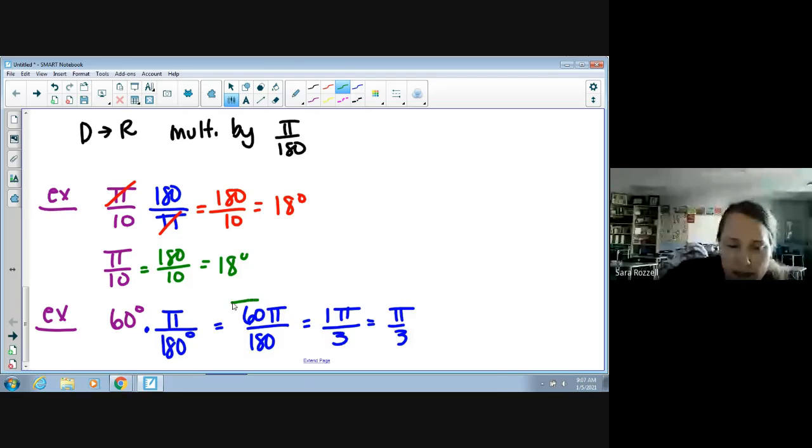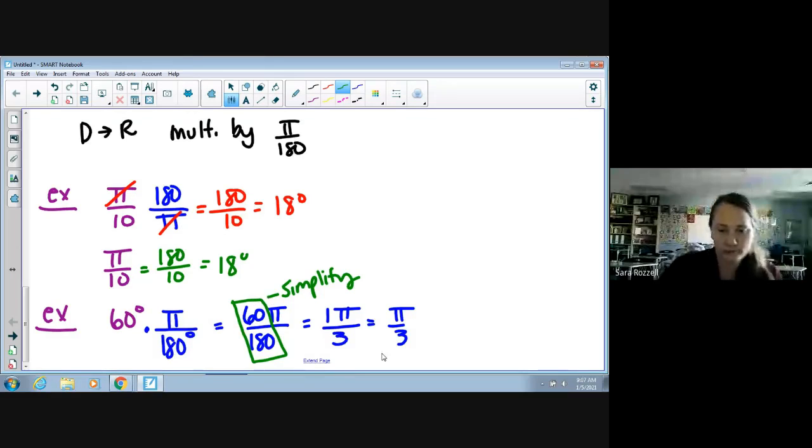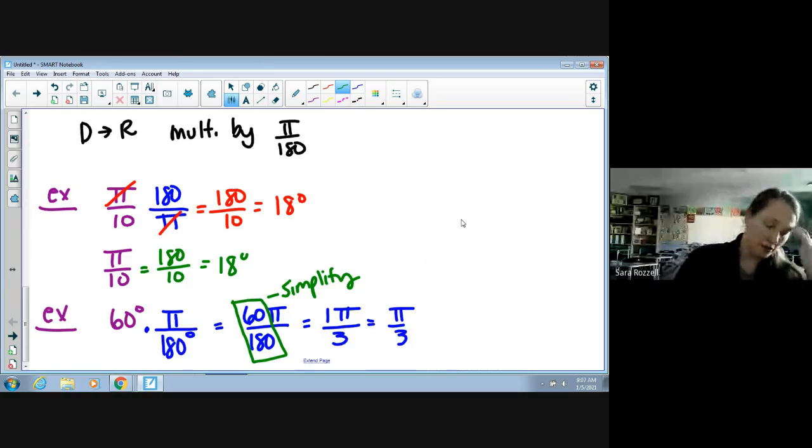So once we write it, we simplify this fraction in the front. Then we write it that way. Does that make sense? So don't actually put pi into the calculator. You're just going to take whatever number you have, basically divide it by 180, simplify, and the pi is just going to stick there. Sometimes it's like 2 pi over 5 or 3 pi over something else.